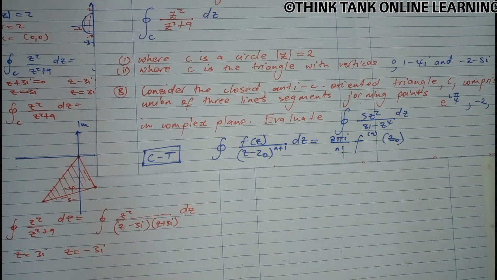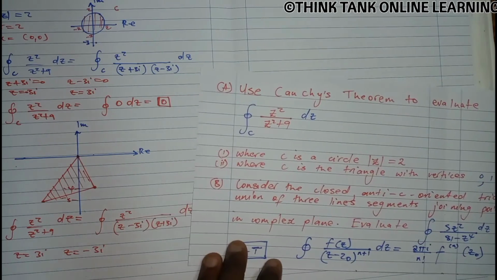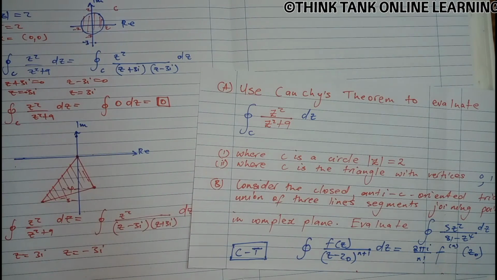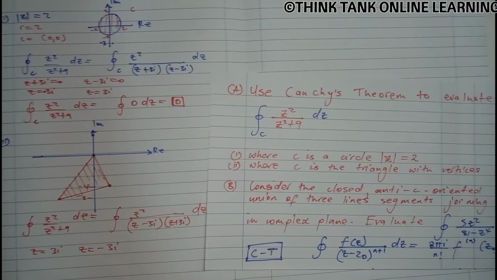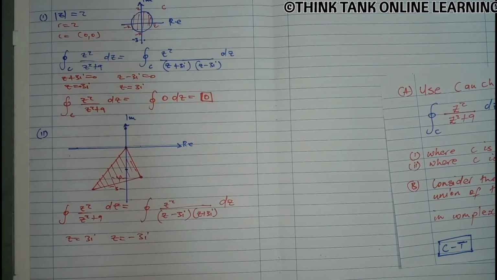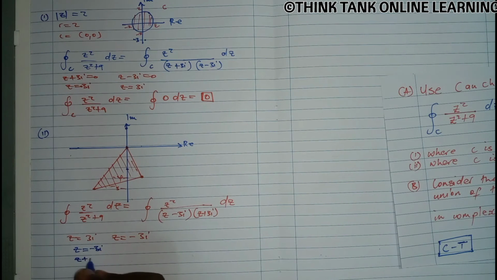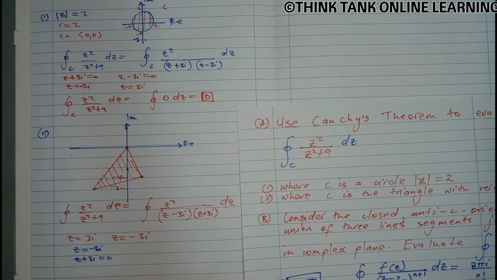Okay, so let's look at z equals 3i. If we look at z equals 3i, we're going to see that 3i is somewhere here, and that is not in the region. So let's look at z equals negative 3i. z equals negative 3i is somewhere here, and it is in the region. So now we have z equals negative 3i in the region. That implies that z plus 3i is in the region. So this means this function is analytic except at this point.